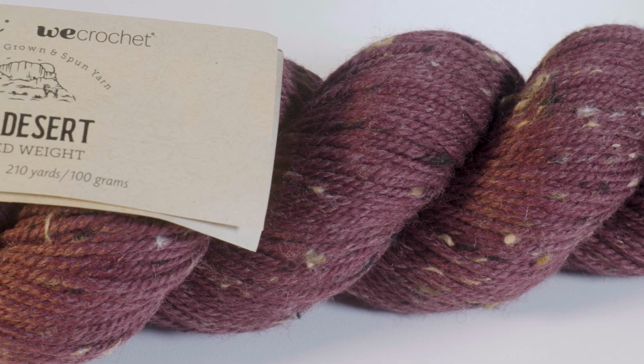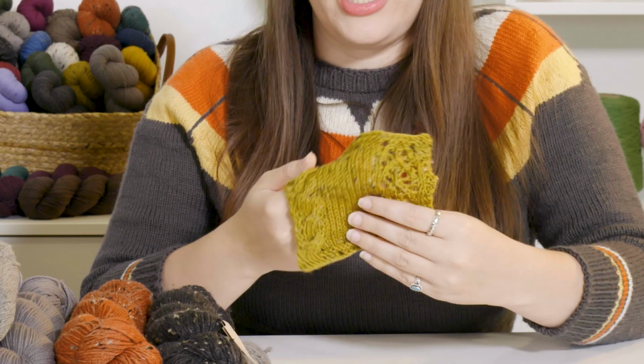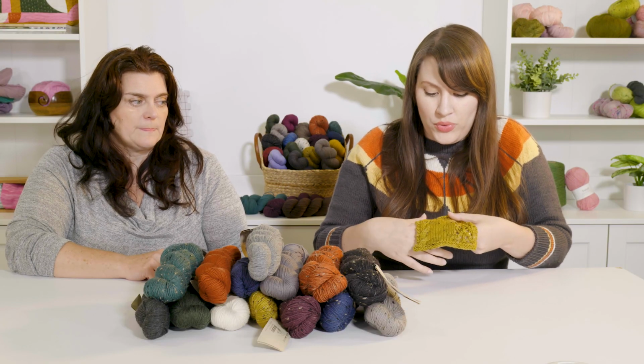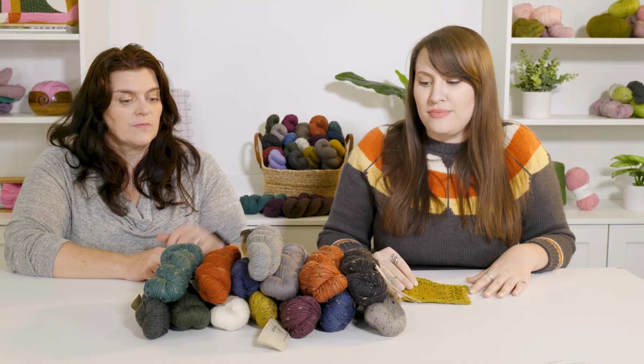What I like is that it is very fluffy, the way it's spun. So when you knit it at the suggested gauge, you get this nice, airy, light fabric that drapes really well. But because it is so airy, you can also knit it at a denser gauge and it doesn't stand up on its own. Like the sweater I'm wearing is the worsted weight, but I knit it on US 6s, which is a little finer gauge than you typically would use for a worsted weight yarn. But it just made it more springy. It didn't make it stiff. And that's the amazing thing about this yarn: it's very versatile and it's so soft.